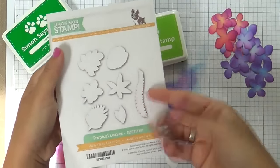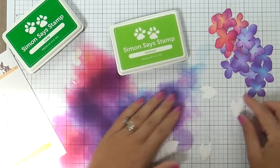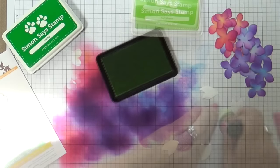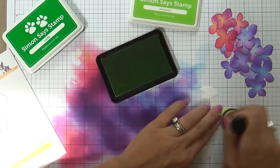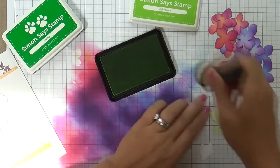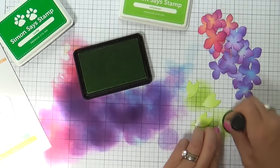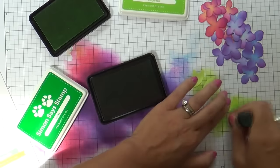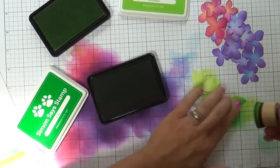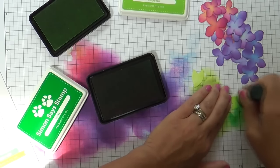Okay, so now we need to add a few leaves to our hydrangea bouquet. So I pulled out the Tropical Leaves die set. This is a new die set. It actually does have a stamp set that you can coordinate with it, but I didn't want to stamp the leaves because the hydrangeas are not stamped. They're ink blended. So I just used the die cuts as is. And I'm not technically sure if this is what hydrangea leaves look like, but we're just going to go with it. Okay, so let's just go with it.